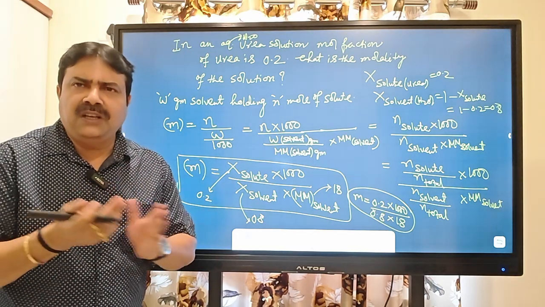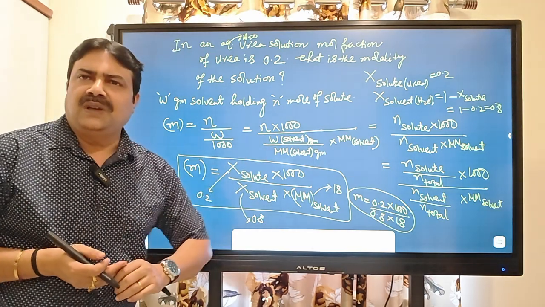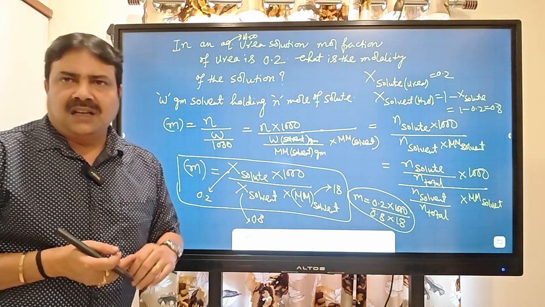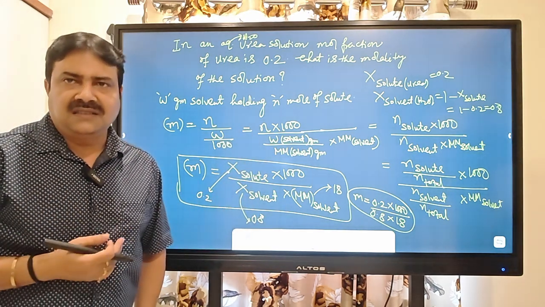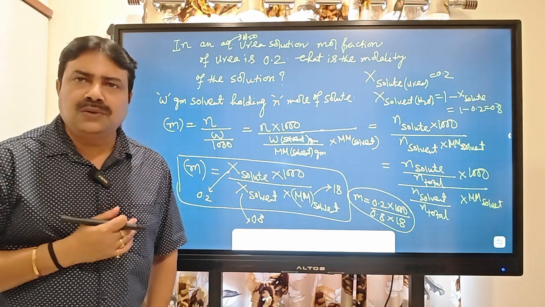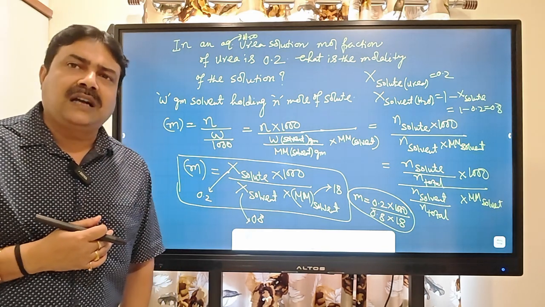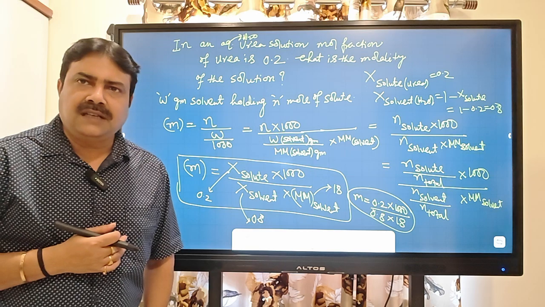One or two times, if you practice a little, you will get through this one. It is not that much of a hi-fi thing, not very hi-fi rocket science. Very simple. If you just practice one or two times, it will come to you. No issue. Okay, is it clear?